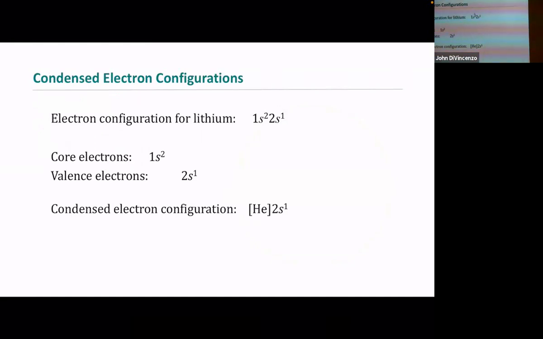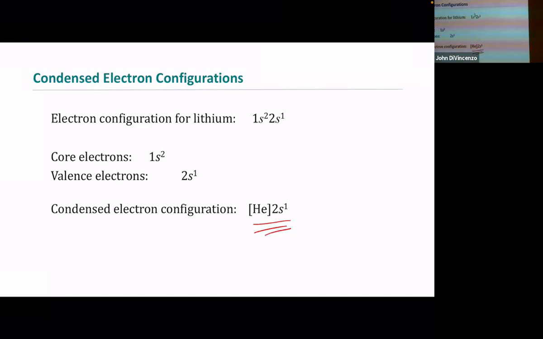Electron configuration for lithium. So it has 2 of these core electrons and 1 what we call valence electron. Valence electrons are electrons in the outermost shell of the atom. So for lithium, it's just 2s, and there's 1 valence electron. And you can often write it with the previous noble gas, so this is a condensed version. When you get up to higher elements, the condensed version is kind of nice.